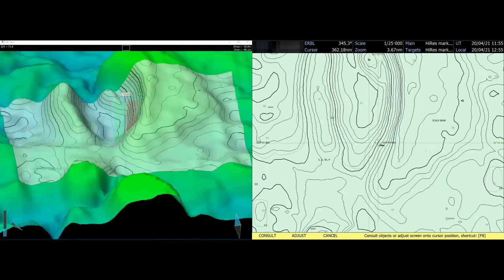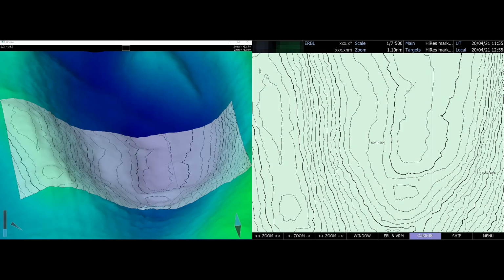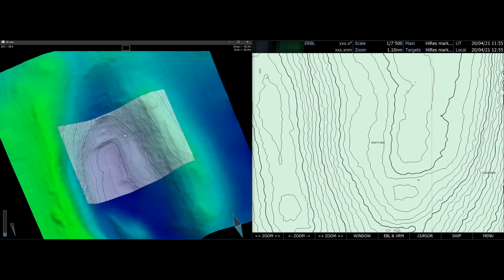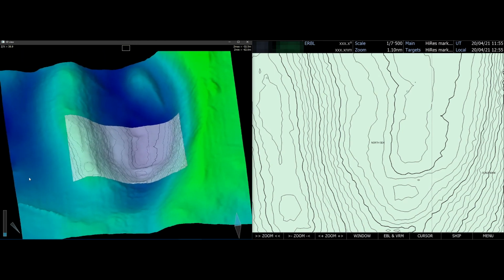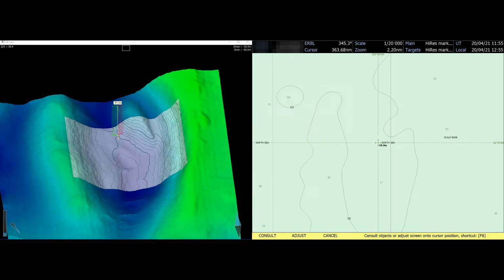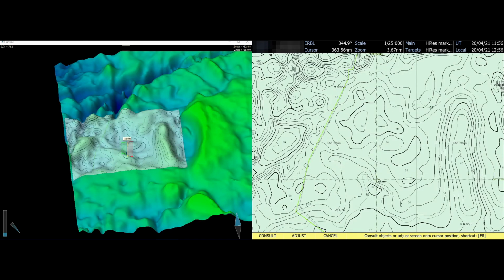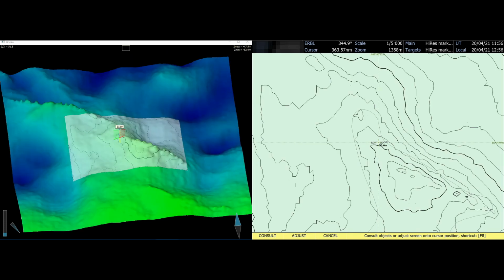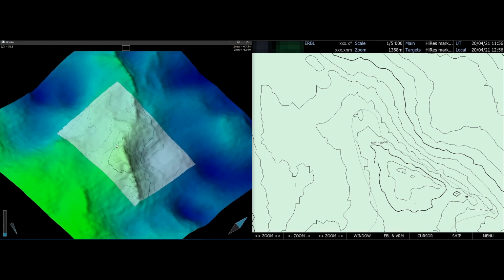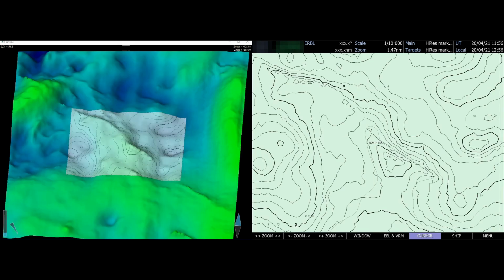So you can see the features of the bank. You can see features that are well hidden. There's a deep basin here on the east side. Sorry, the west side of the Scalp, with a ridge running through the middle of it here to the north. And on the inside of that we can see lots of ridges of sand and gravel on the seabed. Again, a very workable area of seabed for bottom feeding shellfish.